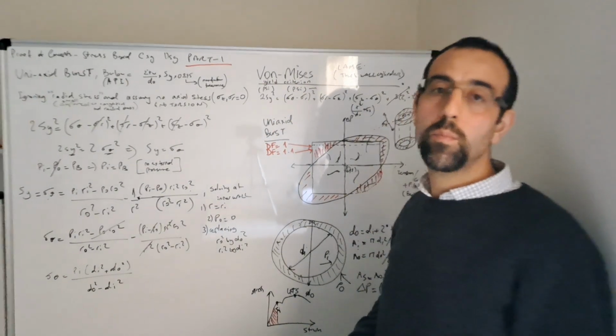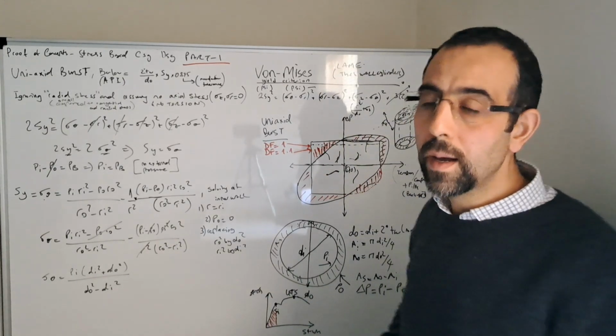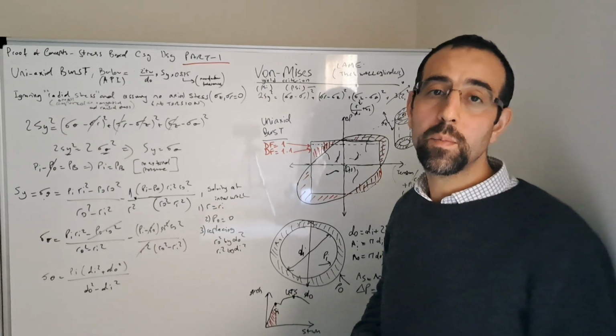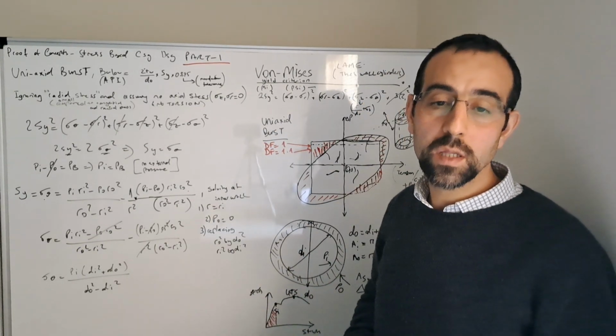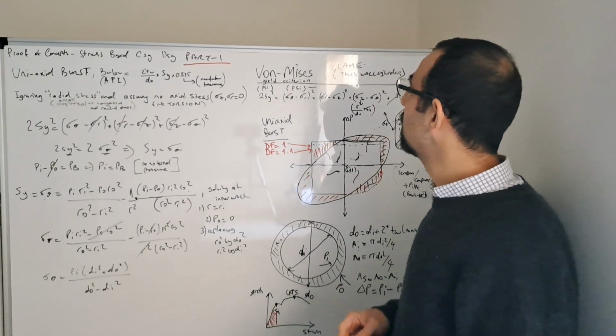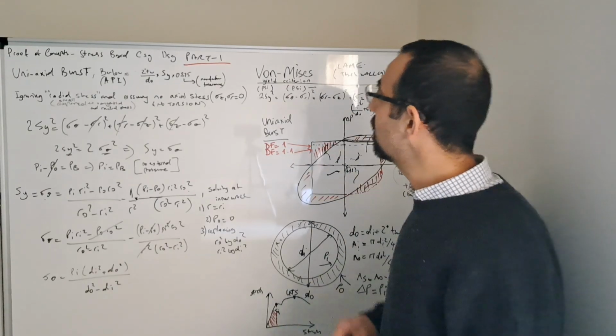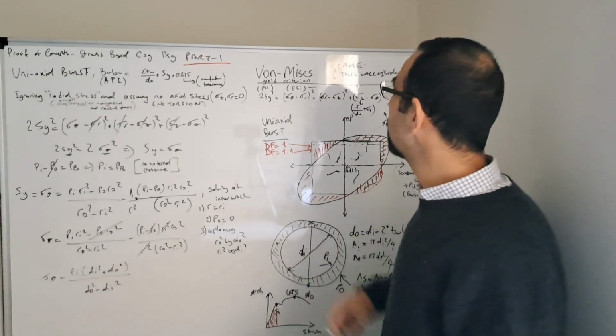Following my LinkedIn post for the stress-based casing design series, today I'm going to present part number one, which is mainly the uniaxial burst rating. Before we get into the details, let's look at the von Mises yield criterion, which is widely used in tubular design. And let's look at the equation.